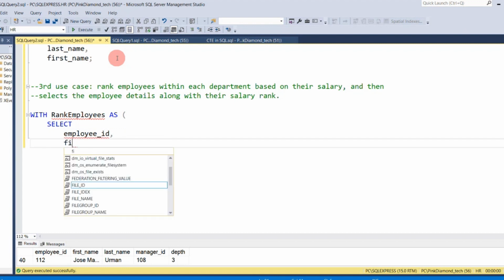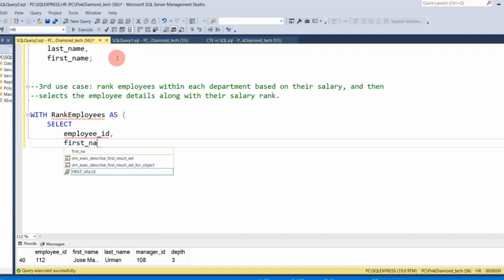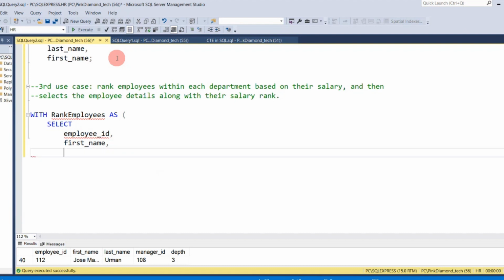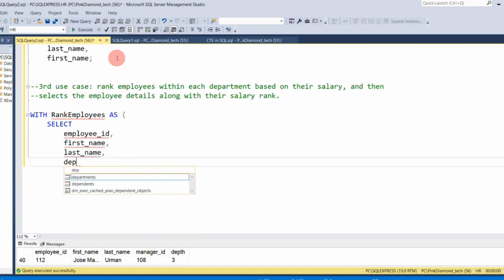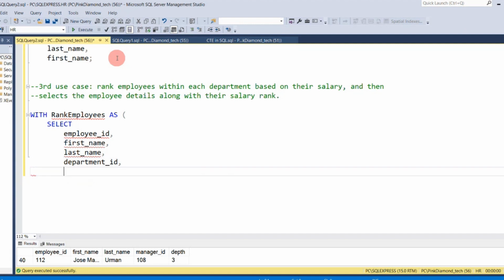We are selecting all their details, the first name, the last name, and seeing their department ID, the salary column, right?